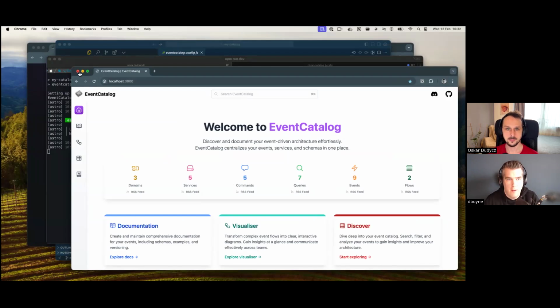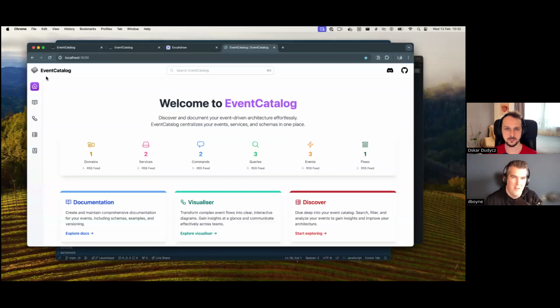Sorry, probably before we get into loads of different tabs. So this is Event Catalog. This is what you get out of the box. It's a static website you can host anywhere. It doesn't really matter where you host it. You can just build it, get the artifacts, and chuck it into S3, Cloudflare Pages, GitHub Pages, or internally, lock it down, auth, whatever you want.